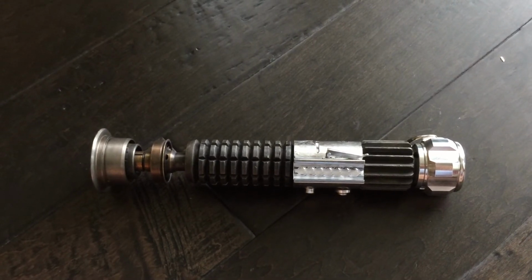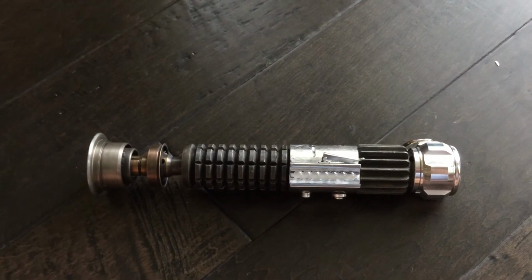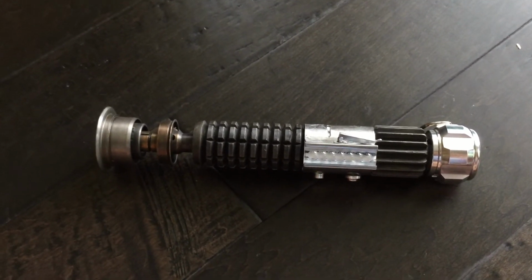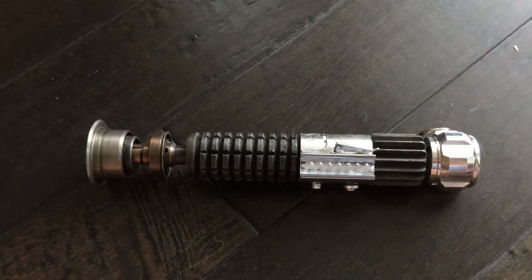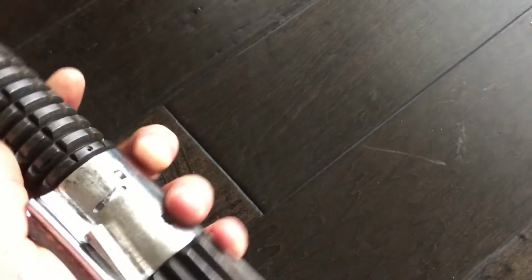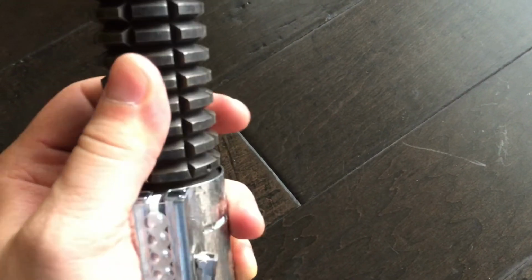Probably going to be doing 2 or 3 more of these reveals. They're going to be generally similar, but each chamber I'm going to be trying to do, I don't have a template, so I'm not going to be building each chamber exactly the same. I'm going to try to make them different here and there. So I definitely want each one to be unique.